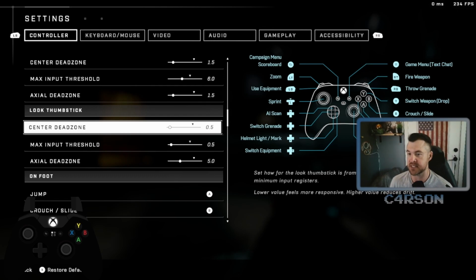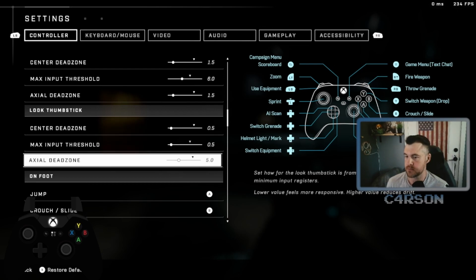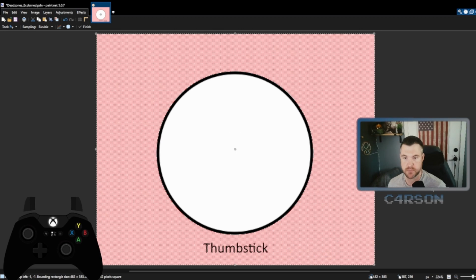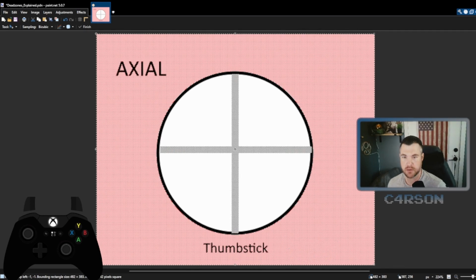Now the second setting that I want to explain is one where I think there is quite a bit of confusion, and that's the axial dead zone. The axial dead zone is a dead zone along the axes of your thumbstick. So looking at our image again, when I say axes, I mean literally the X and Y axis of the controller.